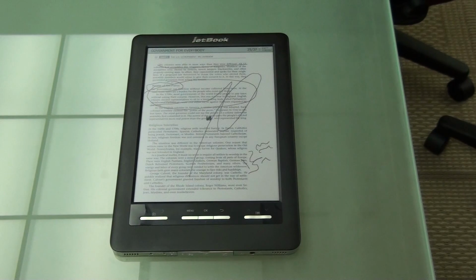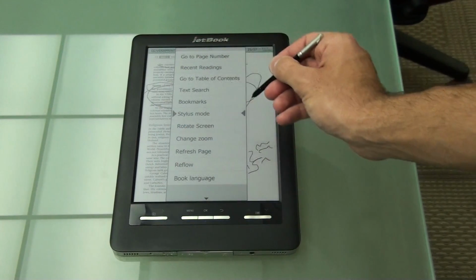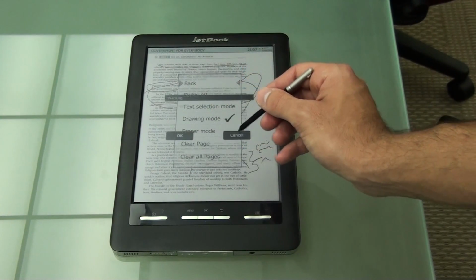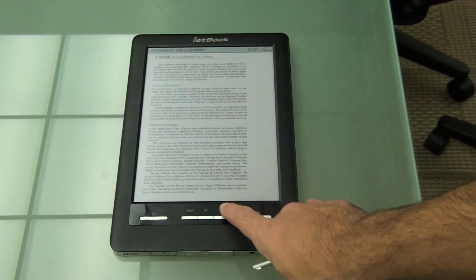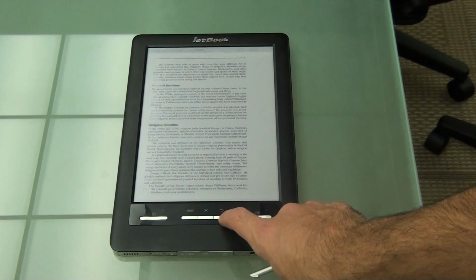Now, I want to clear it out, so I just click on the menu button here. Back in the stylus mode. Clear page. Of course, it's going to ask me, do I really want to do that? If you have any print textbooks, you know they get marked up all the time. And this is one of the more common reasons why textbooks have to be thrown away or destroyed. So this completely eliminates that. Back out of the book here.